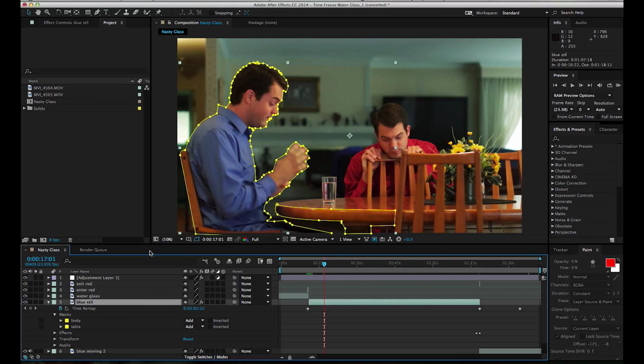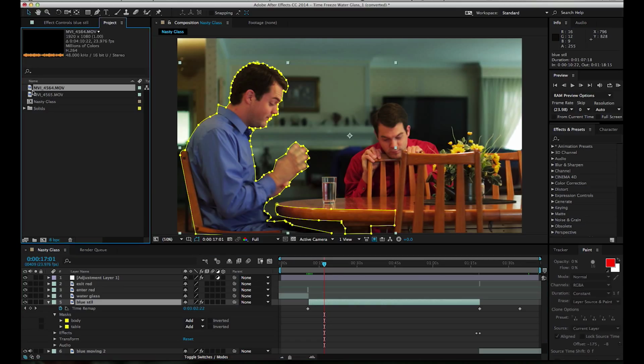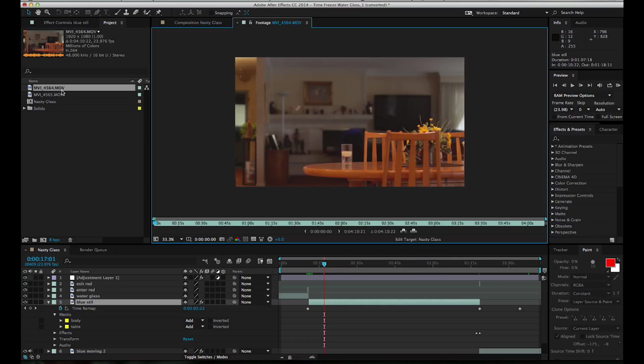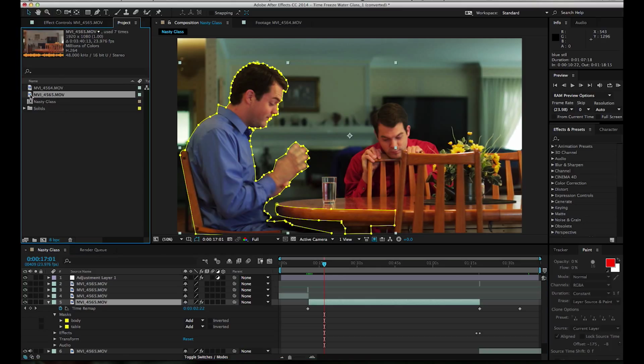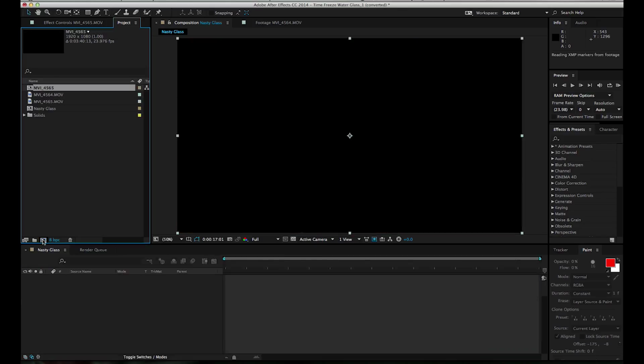But instead of diving into a comp that's already been created, I'm going to start all over again. Let's see. We have two shots. I believe these are just two separate takes. Clicking the layer name, source name, it's useful. You can toggle and see which of these is your source. These are just the names that I've entered for my reference, and then this gives me the source name. So 4565 is this guy. Take 2 is the one that we used. Then we will drag that down, create a new comp.